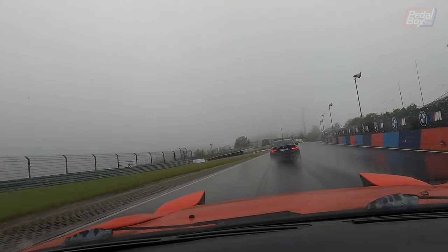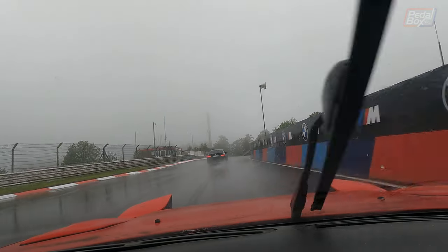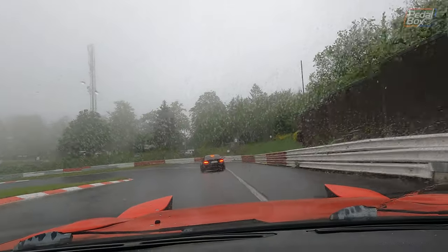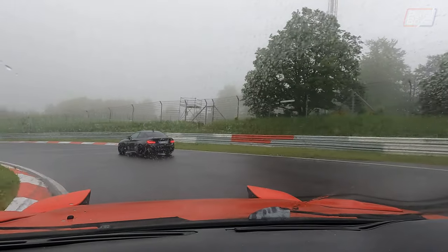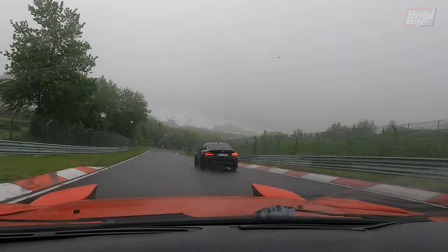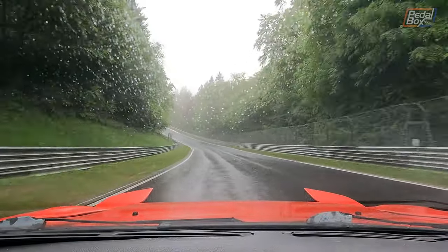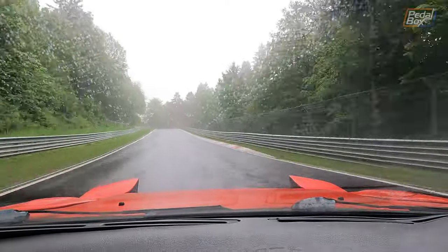In front at the moment is one of the very few cars we saw on track the entire lap, which is fortunate considering the spray that was coming up. We were pretty much free to make our own way, unbothered by traffic, for well over 90% of the lap. And in short order, not long after passing the old start finish straight and Sabine Schmidt's curve, they indicated right and led us by. A few minutes later we were overtaken by a different car as we came out of Foxhole towards Adenau Forst.